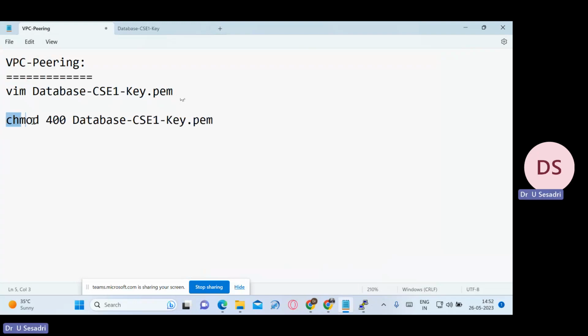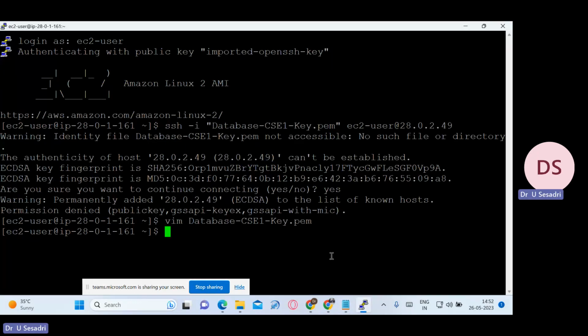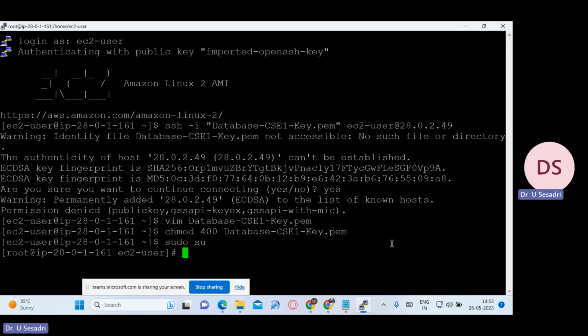You can copy this and paste it here. Click on enter. Now we switch to the root user. How do we switch to the root user? sudo su. Click on enter. It has come to the root user.